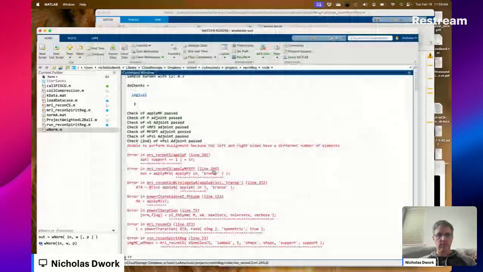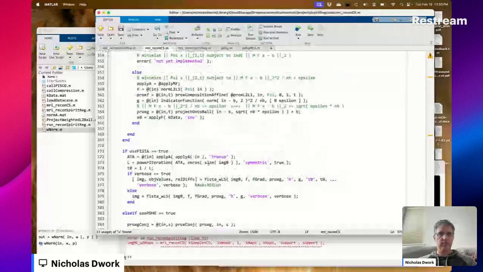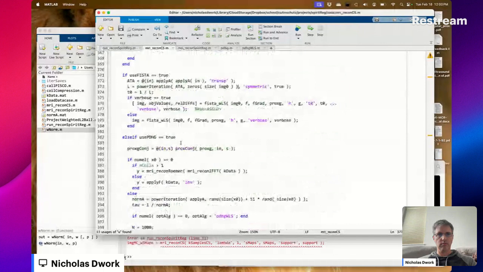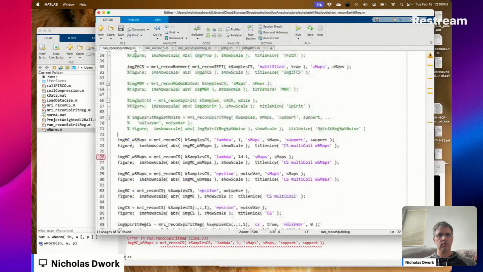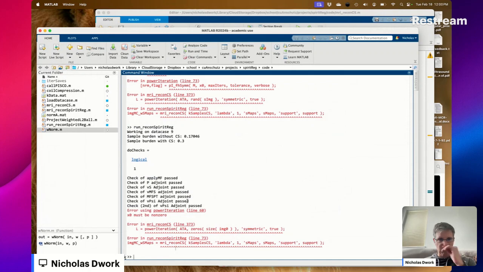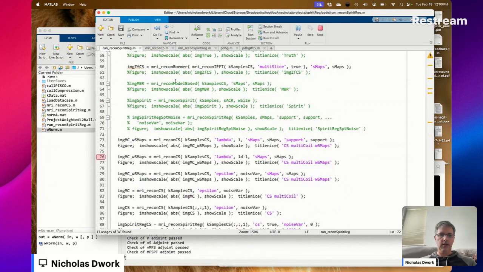Still broken. Power iteration. X naught must be non-zero, right? Sorry. Okay.